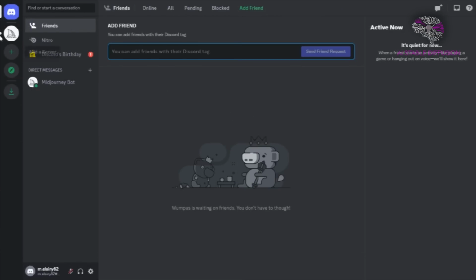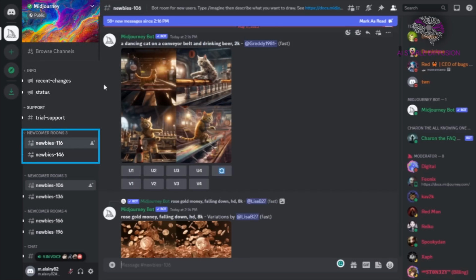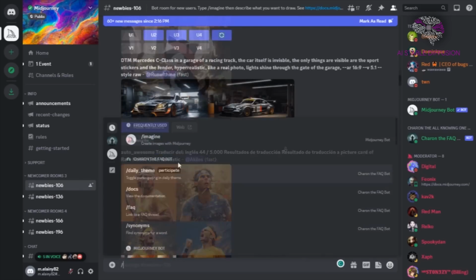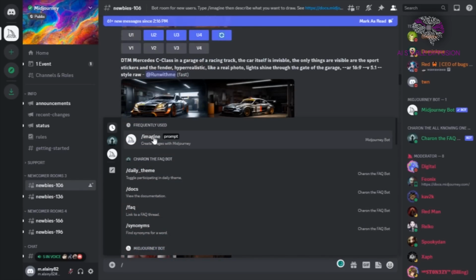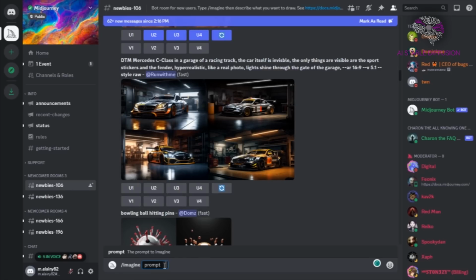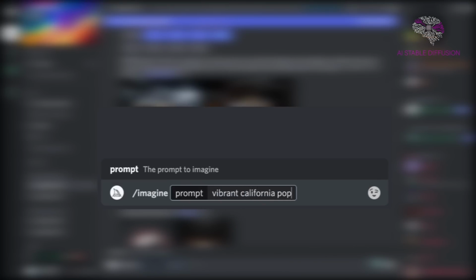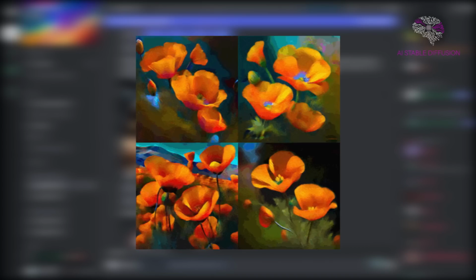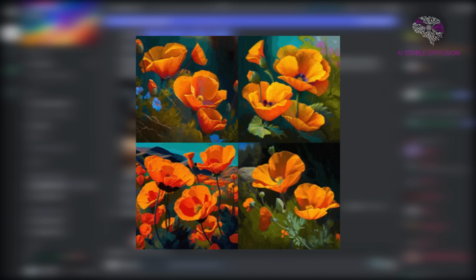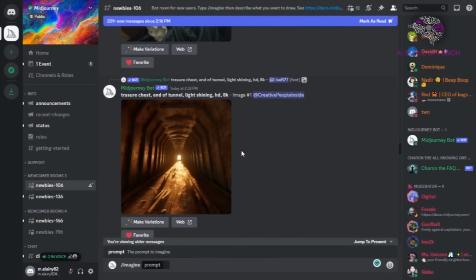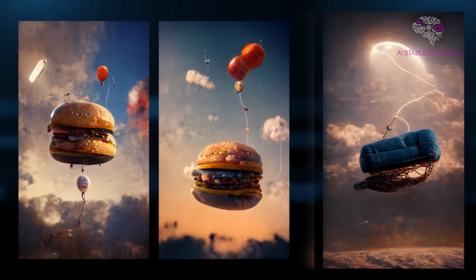Next, look for the Beginner's Channel on any server where the Midjourney bot has been invited. You can make photos using it. On your server, look for directions on how to utilize the bot. To continue, use the Imagine command in the following action. You must enter a command in order to use the Midjourney bot on Discord. You can use commands to take photos, change the default settings, keep track of user information, and carry out other beneficial tasks. Use the Imagine command followed by a brief written description, referred to as a prompt, to indicate the type of image you wish to create. After that, the bot will create a special graphic depending on your input.